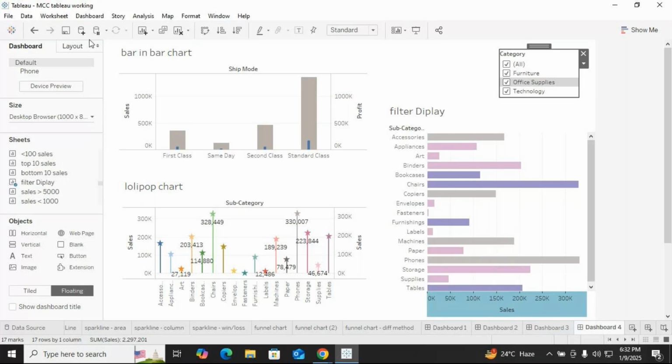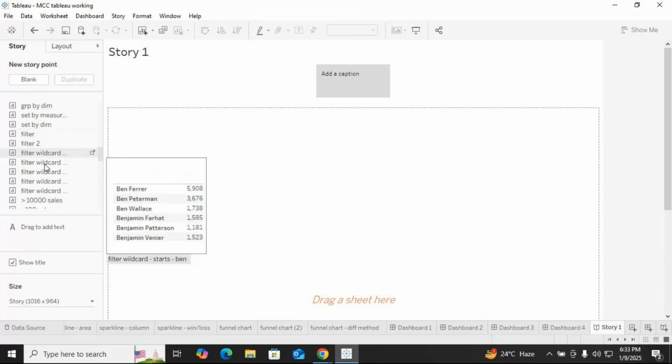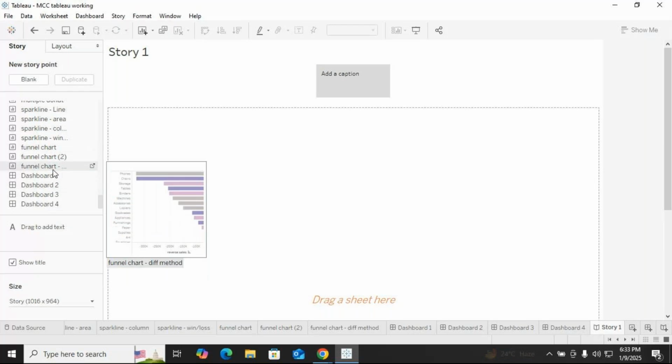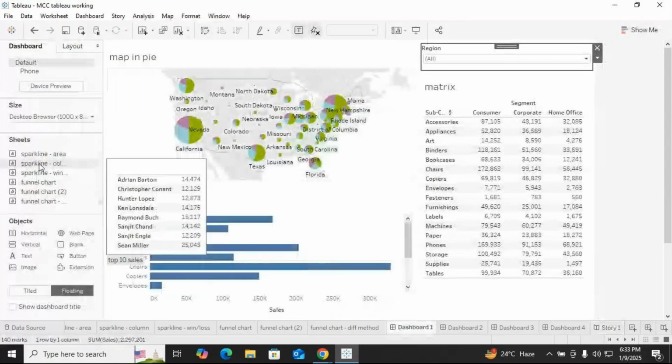So we will go for the story, new story I will take, the story one. Now look at this, you have charts also and with that dashboards also. Whereas when you go for dashboard, you will only have the charts option.